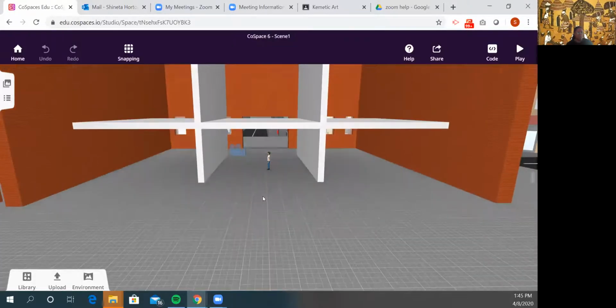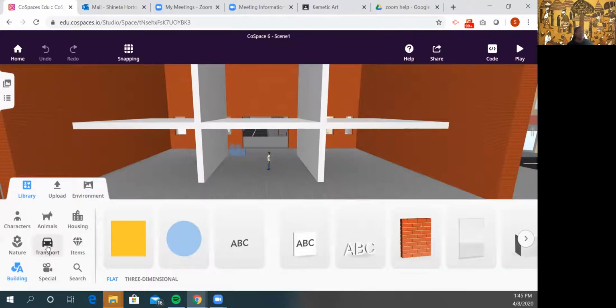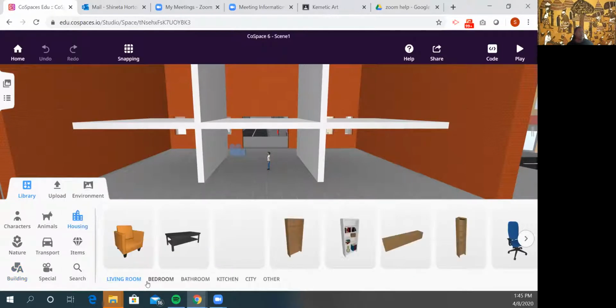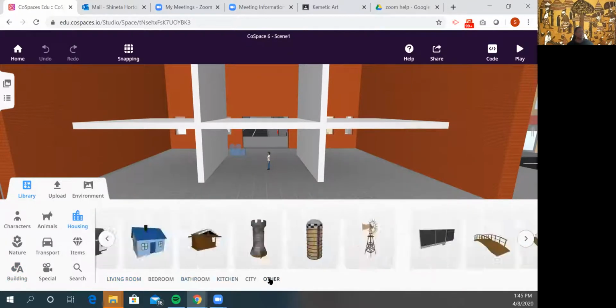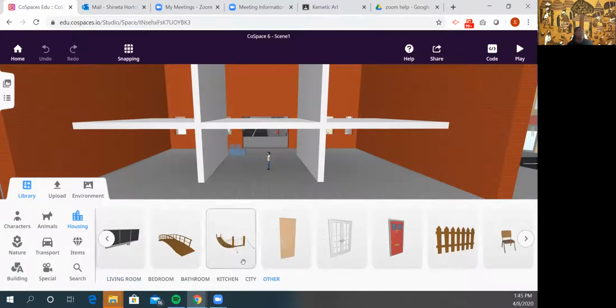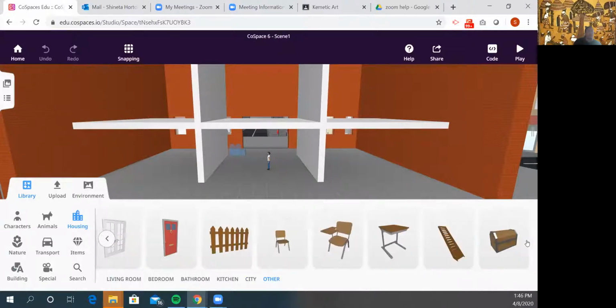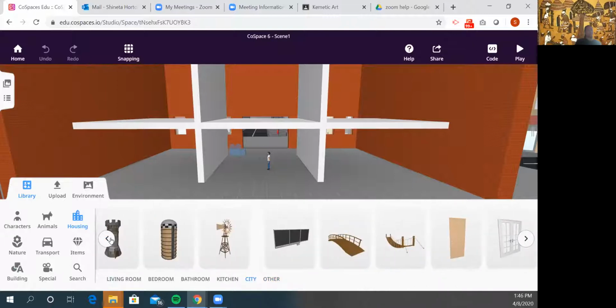So what I'm gonna do next is go ahead and figure out the stairs. Over the library, I'm gonna go to, let's try housing. Oh yeah, I'm gonna ask if it's okay for, I know you guys have to build a bridge. I'd like to see if it's okay for you to do it in the VR space. So I'm gonna be asking Miss Cook about that.